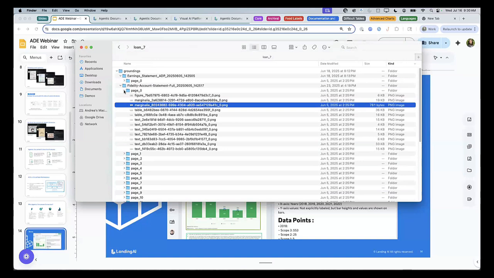So if a value was extracted, such as the total balance in this investment account, that number would have a chunk reference associated with it, and that chunk reference would have an image associated with it, so it can be visually verified. Now, of course, you don't want to verify all of these individual PNG files.